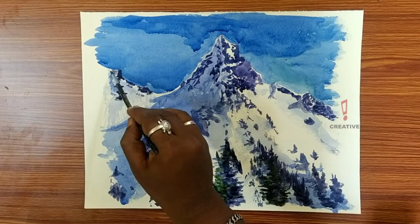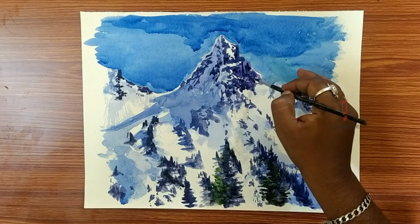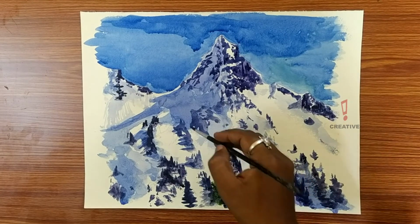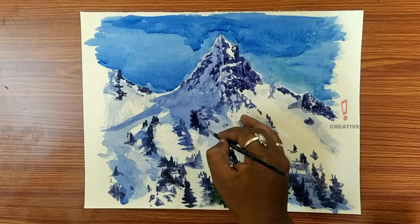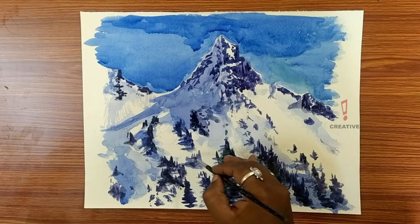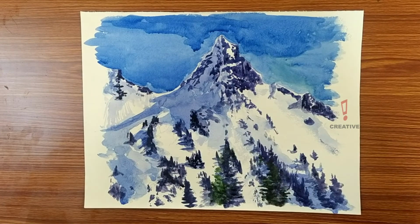For the dark color, I am using the same Persian blue mixed with slight crimson. Now we get this dark color. It's the last dark color I am applying here. For trees also I am applying the same dark.